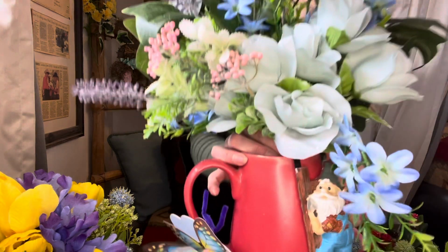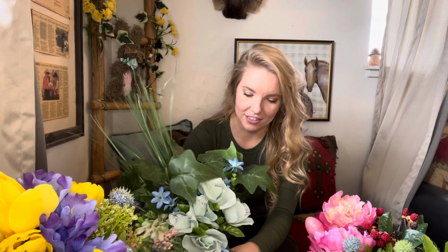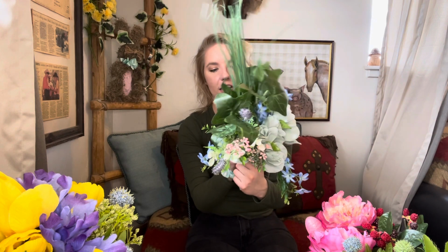But if you'd like to see how I made this one, let's go ahead and just take it apart. The beautiful thing about using faux florals is you always have the option to create and recreate. So, first things first, I have it pipe cleaner together. It comes apart in one piece, almost one piece, and then I have it so it sits up straight. I have some just plastic bags that we all have laying around. So here you have just a simple bouquet. I'm gonna go ahead and start taking it apart.